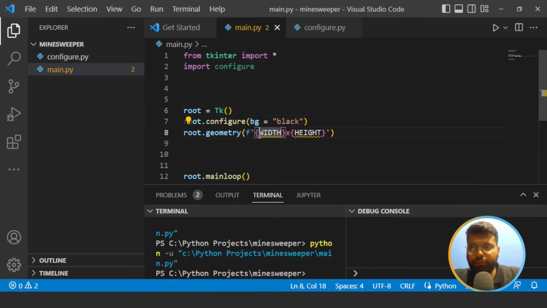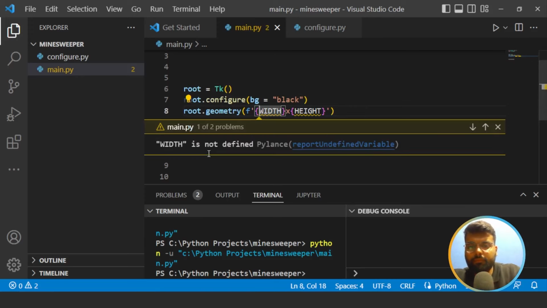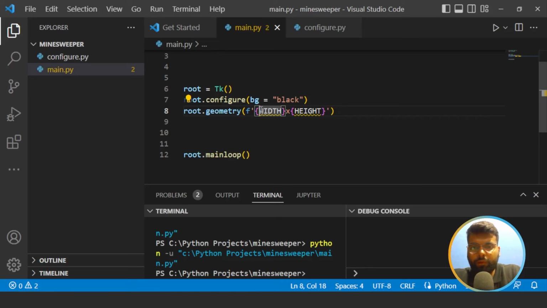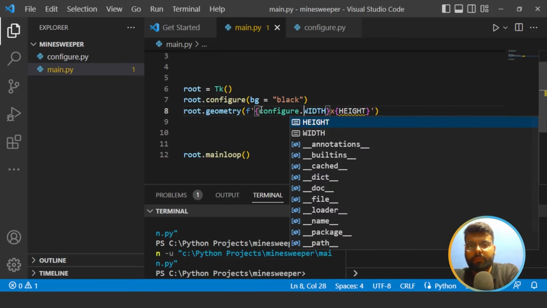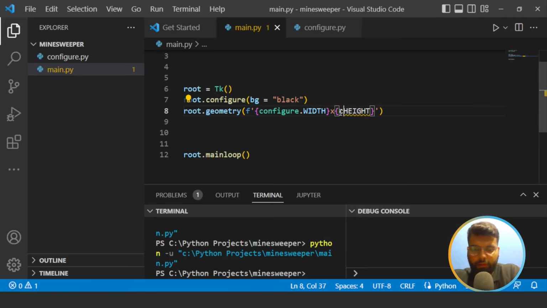Using that file only we will set our geometry, so here we will set it as configure dot width, that is we are importing width from the configure module, and here height also from the configure module.